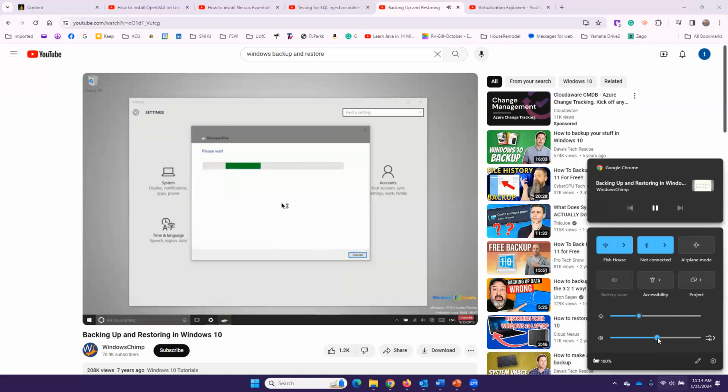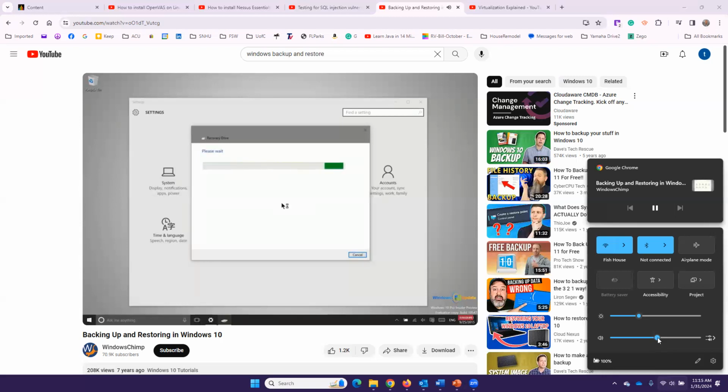This is something that you would not do on a daily basis, but it's something that you would do deliberately if you knew you were going to perhaps be upgrading your system or swapping out a hard drive. Those would be instances where you would do a full image backup using this recovery feature. Now this is a feature that does take quite a lot of time, so I won't go through the process of backing up my own hard drive here, but the tool is very easy to use. It will just walk you through it.